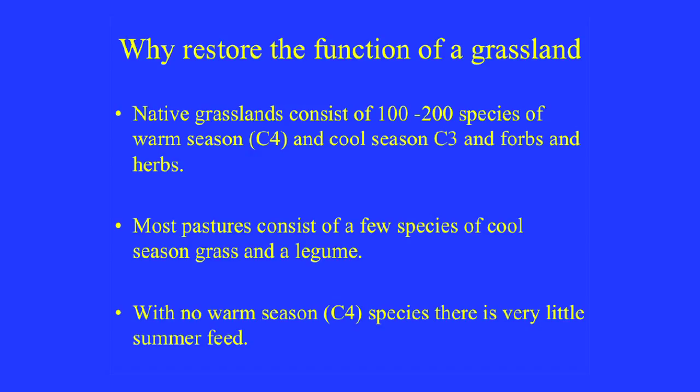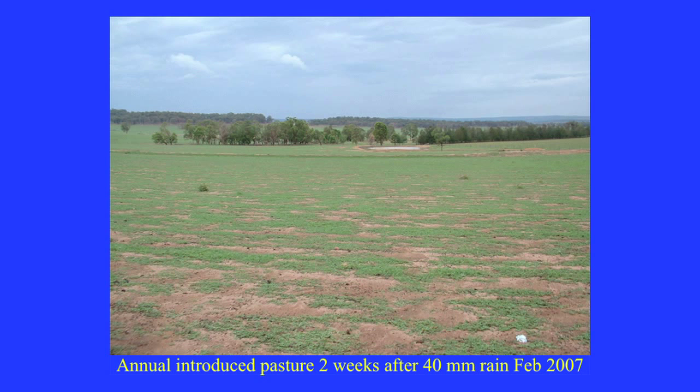So most pastures now consist of a few species of cool season grass and a legume. No one in this environment has really thought about warm season grasses, because we keep getting told, oh, they won't grow here. These people that make this statement don't think what the bloody hell grew here 150 years ago. It was dominated by warm season grasses. So why are we planting all cool season pasture plants, and then wonder why we've got a summer drought? There are some photos here that demonstrate that.